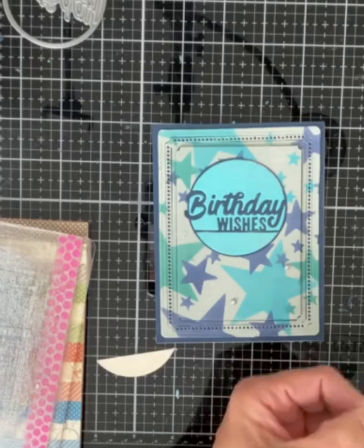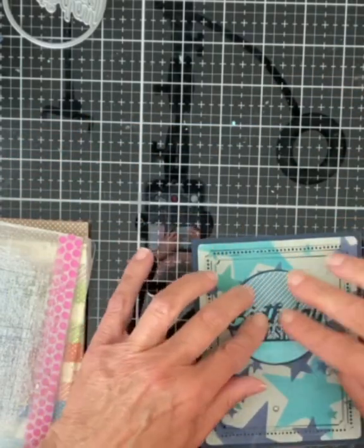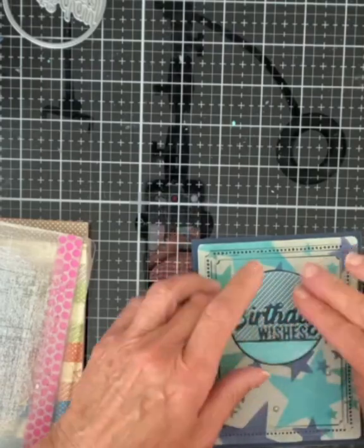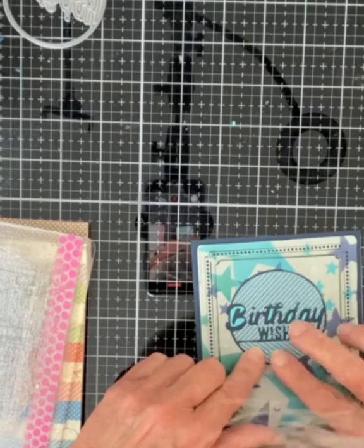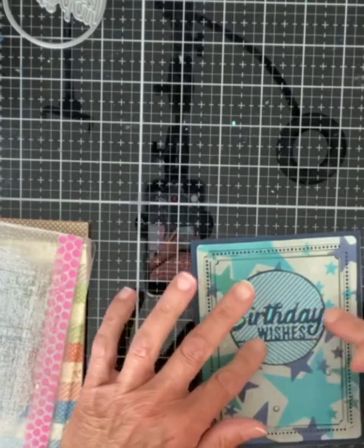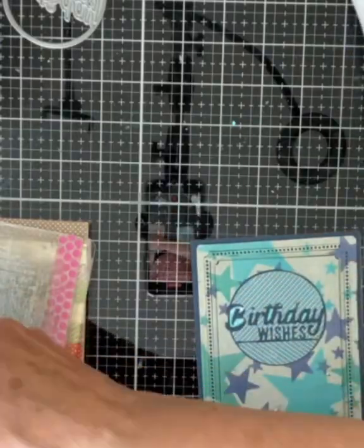I also die cut this sentiment in light blue to use as the background, but I found it was a bit too bright and ended up changing it to a patterned paper. I simply lined up the patterned background over top of the light blue and adhered it.